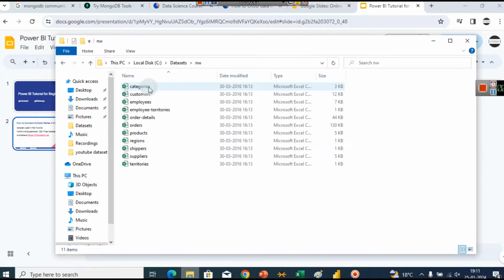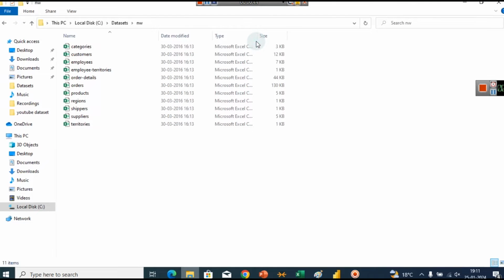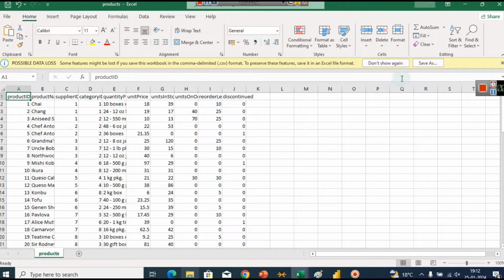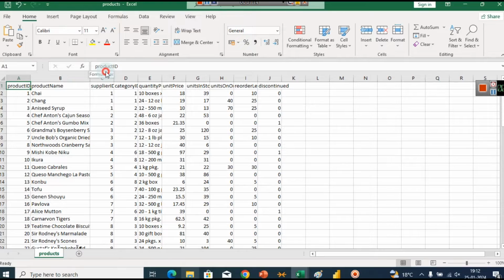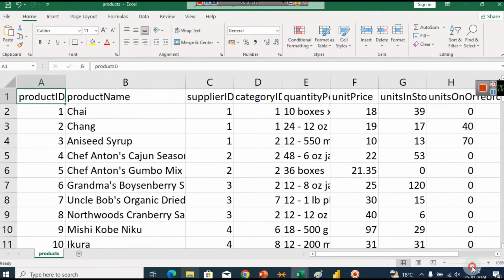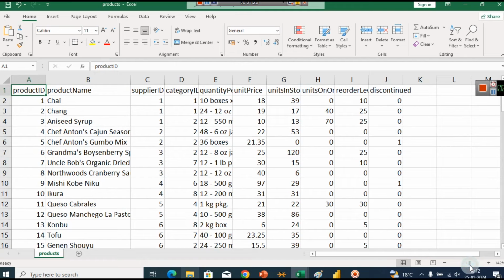So now let's see a data set. We have a data set called Northwind Superstore data set. In this particular data set, you can see we have these tables. So we have categories, consumers, employee, employee territory, order details, orders, products, regions, and so on. This data set is of a trading company. That company trades the following products. Here you can see the list of products. If you are familiar with SQL or SQL Server, you might already know about this database.